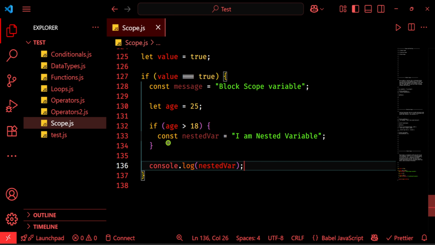Whatever variable we created using let and const keywords in any block, those variables cannot move outside of those blocks. This is one of the key reasons why modern JavaScript developers prefer let and const over the var keyword. They provide better control over variable visibility. They help prevent accidental reassignment and leaks. They can make our code more predictable and safer, especially when we are working with loops, if statements and nested if blocks. So in these cases, we prefer the const and let keywords.